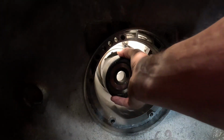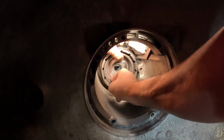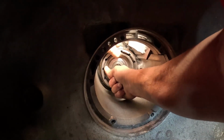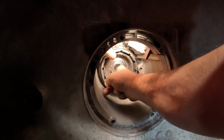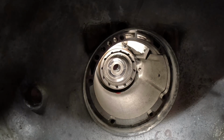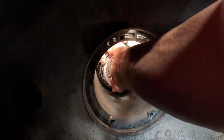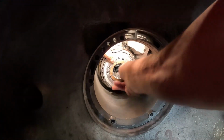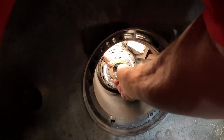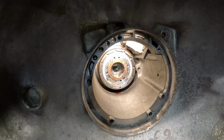All right, here we go. Inserting rear annulus. The butt of all Torqueflite jokes. Rear planetary, will you please? There we go. It's in place.